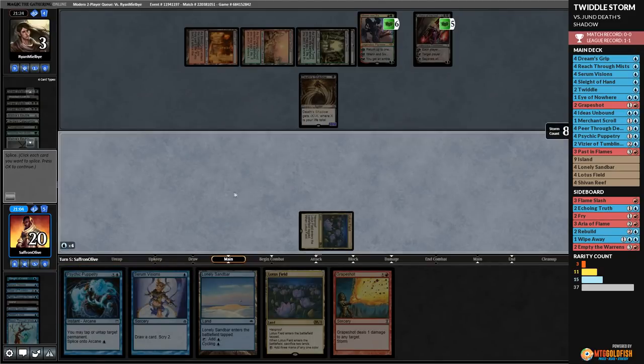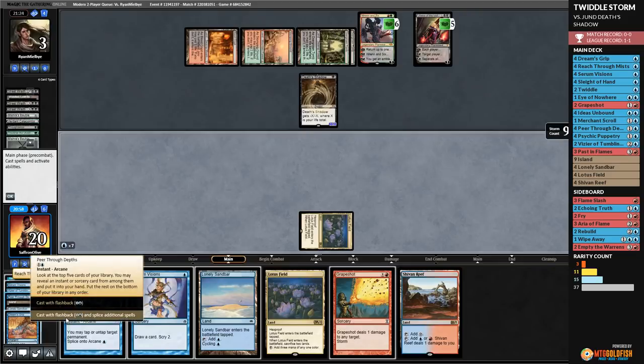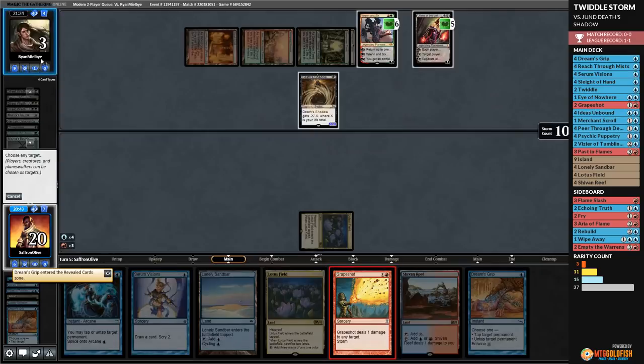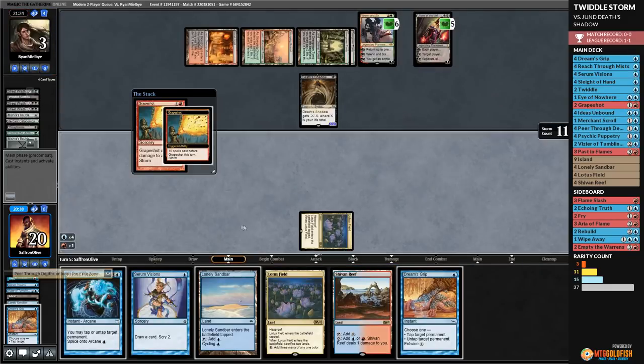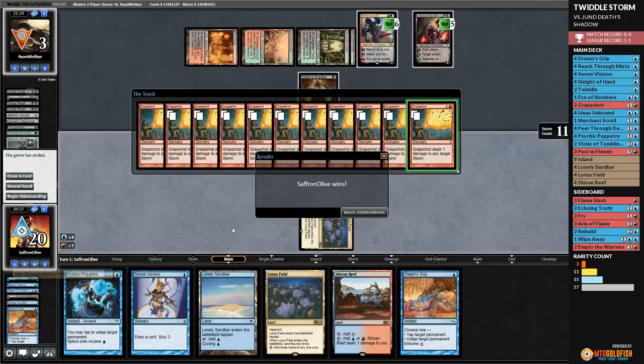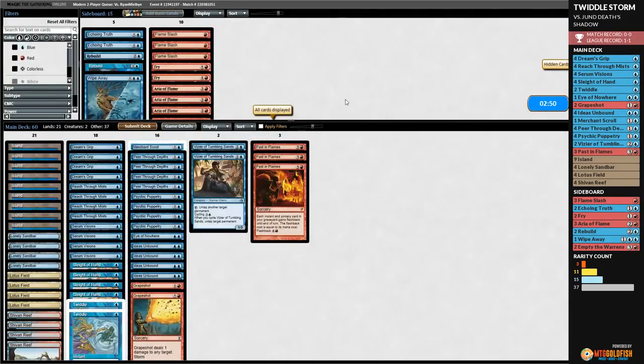Reach Through Mists, untap. Float mana, Peer Through Depths, untap. For a Dream's Grip. All right, let's just finish it. Grapeshot, your face. And that should do it. Same targets, and yeah. Okay, a little slower than we wanted, but still pretty effective, getting the job done against Jund Death Shadow.